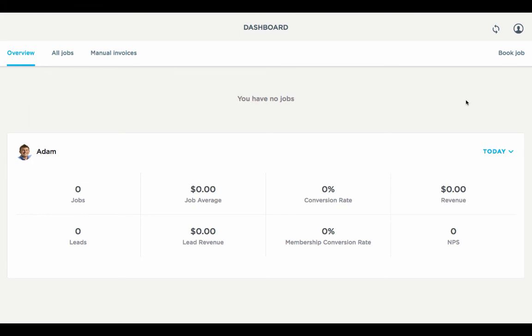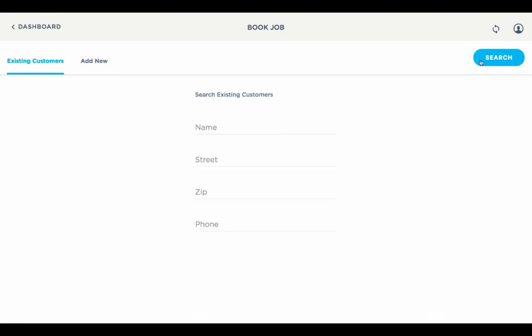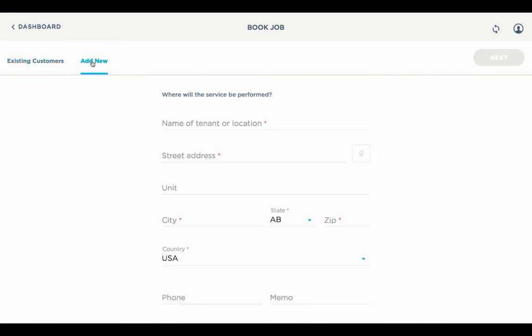Remember that technicians who work after hours may sometimes have to book their own jobs. If that is the case, you will have the Book Job button. This button functions the same as in Mobile One. Let's say that you get paged after hours or on the weekends. What you would do then is click on Book Job and then search for the customer. And if it's a new customer, you would tap on Add New to create a new record. All the fields needing to create the record are the same as in Mobile One.